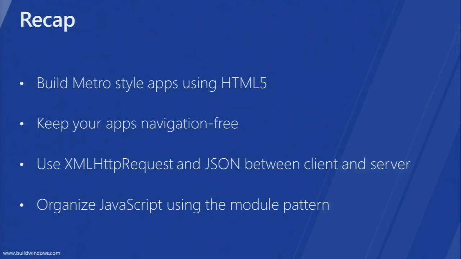So that's really the basics of what I have to talk about today. The key takeaways for you are to remember that you can use HTML5 to build Metro-style apps for Windows 8. To keep your HTML5 apps navigation free, be sure to use XML HTTP requests and the JSON APIs to send complex JavaScript objects back and forth between client and server. And as your JavaScript grows, remember to organize it using the module pattern.